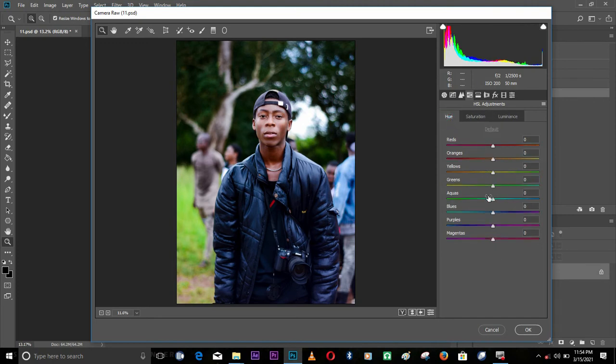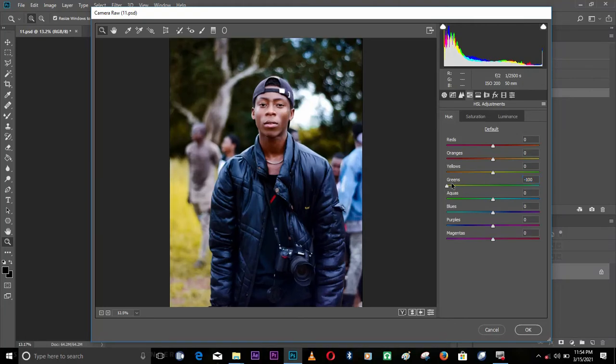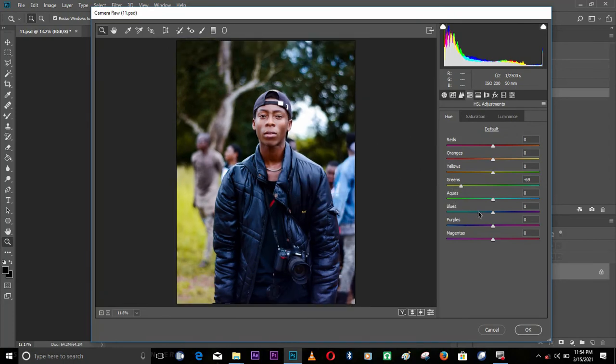Okay, we still have the hue. The hue would automatically change the particular color to an opposite color. For instance, we have the green, so when you decrease the hue, it's giving it a yellow texture, and if you increase it, it's giving you another different green. So it depends on what you want, but I think I would leave mine down here. Okay, and we still have the rest of them. The blue would give you another different texture, as you can see, so it's left for you to manipulate that.